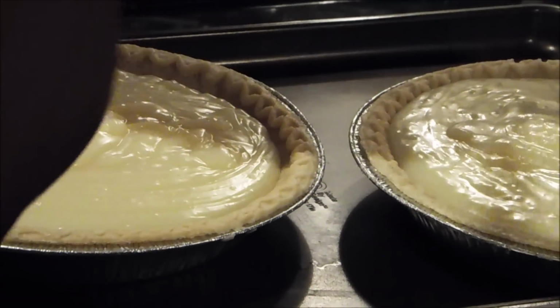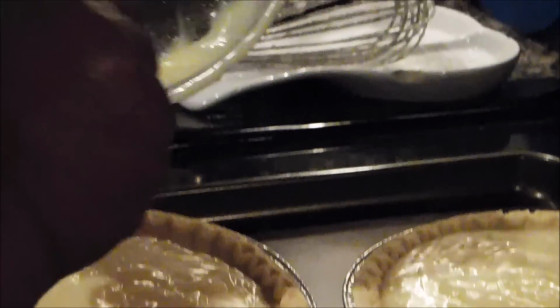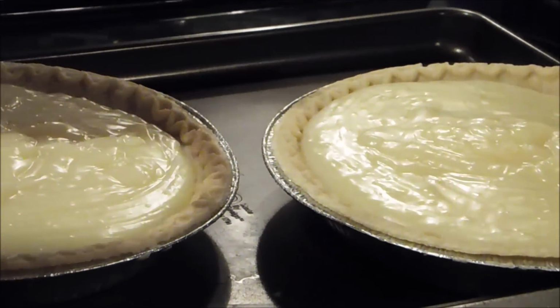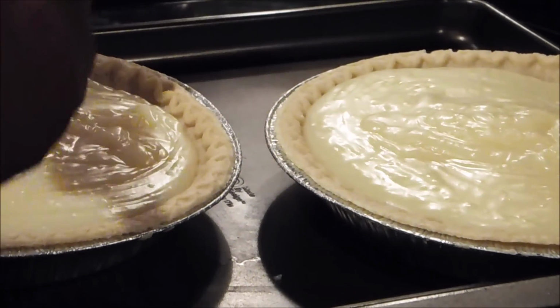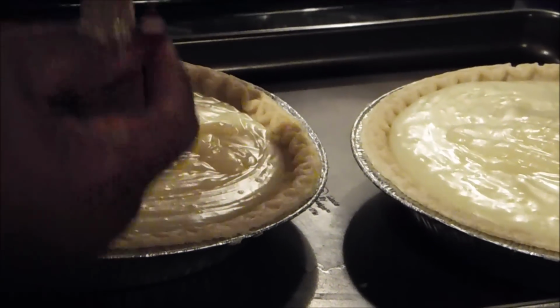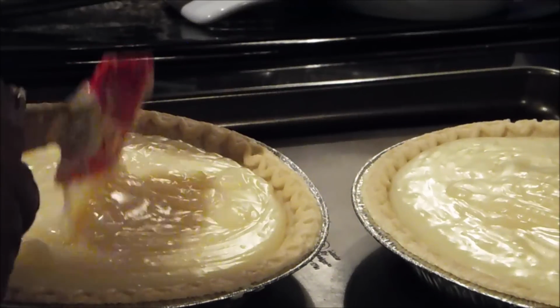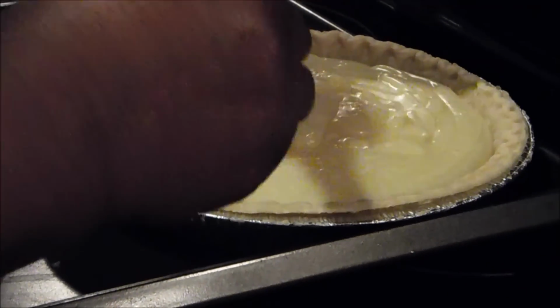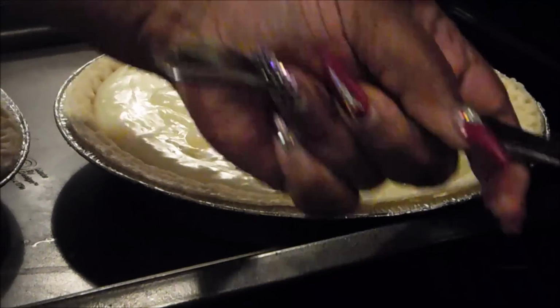Now look at the bottom. I want you to look at the bottom of my pan. See, I did not scorch it. I did not burn it. You have to sit on top of this one. I don't want to keep on putting no pie filling in there either. And then it flips over, but I don't want it to spill out of the pan.